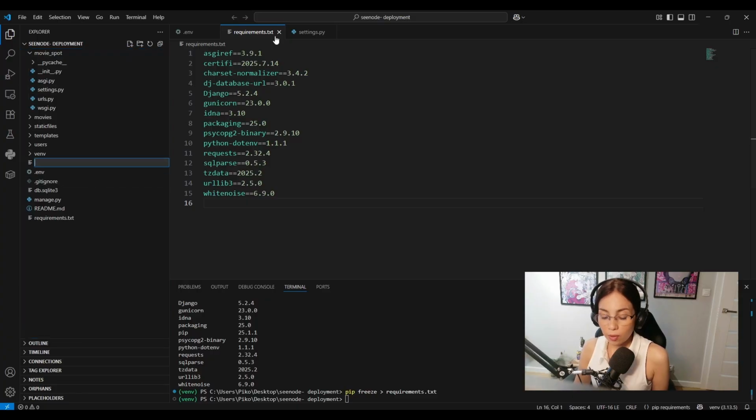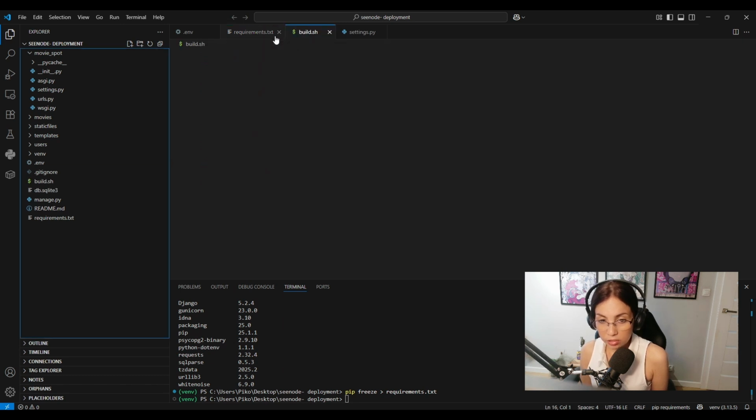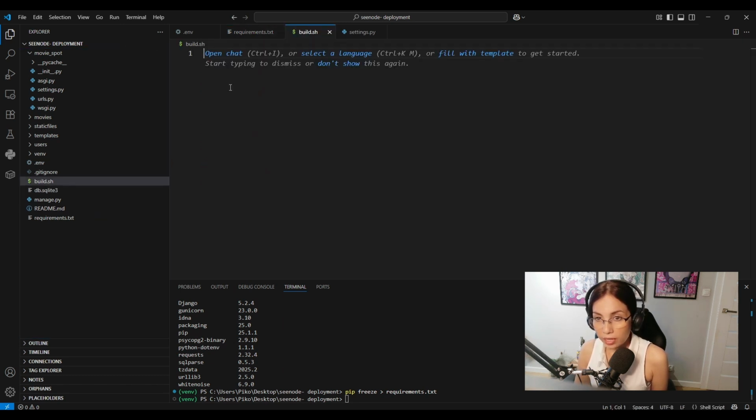Okay, now we're almost ready to push our code to GitHub and get it deployed. However, it would be smart to create a build script. It's optional, but it can save us a lot of time in the future. All right, so as you probably know, the standard for cloud hosting and web servers is Linux. So let's create a shell script. Of course, we want our script to exit on error.